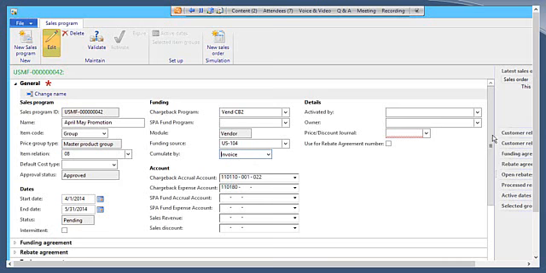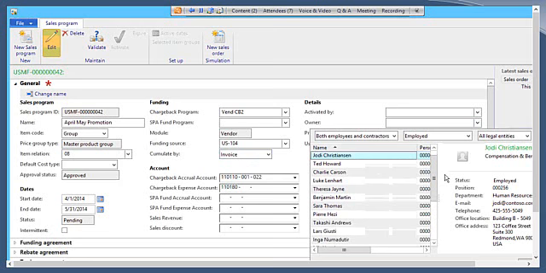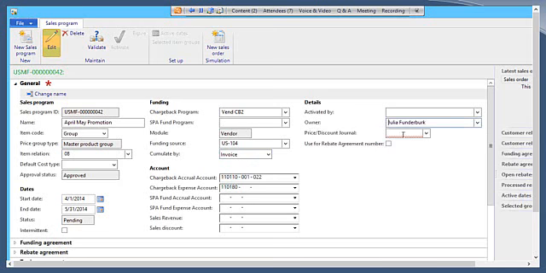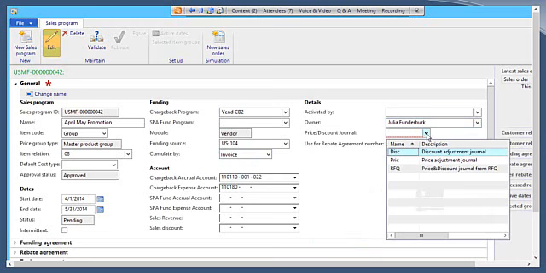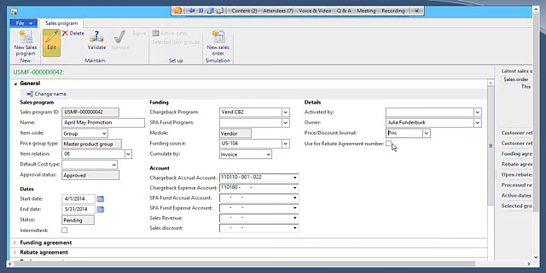My owner, it would default into my user account if I had that properly associated with an employee. So I'm going to say Julia is the owner of this particular sales program. She'd represent either an account manager or someone perhaps in the marketing department or even a price coordinator. And I'm going to just define the journal that we're going to use. I'm also going to say that I want my rebate agreement numbering to be associated with my sales program. So basically it'll take my sales program ID and then iterate like a -1, a -2 type of thing for my rebate agreements. So now I'm going to save this.